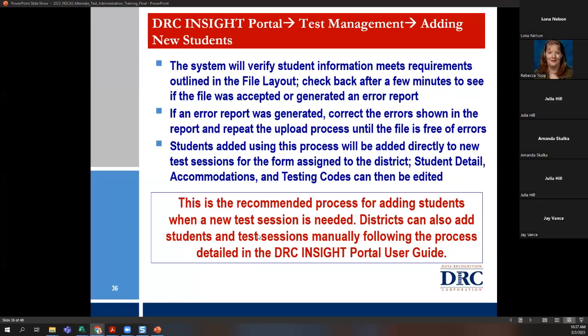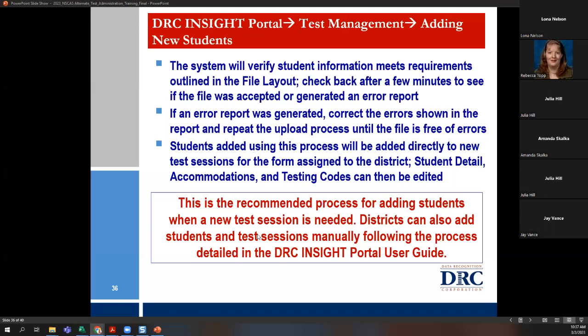The system will verify the student information meets the requirements outlined in the file layout. And then you can check back in a few minutes to see if the file was accepted or generated an error report. If an error report was generated, correct the errors shown in the report and repeat the upload process until the file is free of errors.